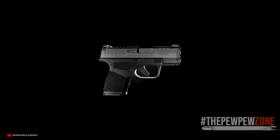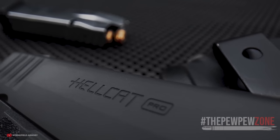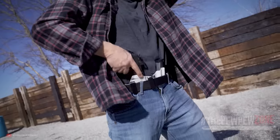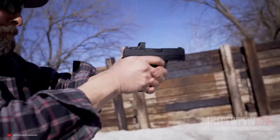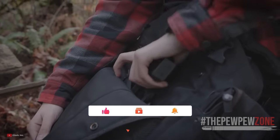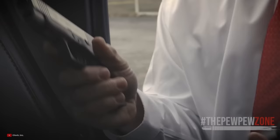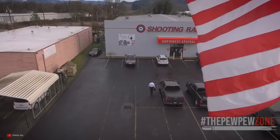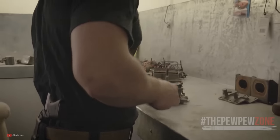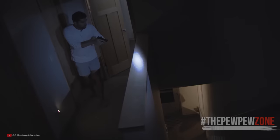The Micro 9s, which are smaller than what we categorize as a subcompact, offer amazing magazine capacities. A 10-round capacity Micro 9 is not unusual. They are the perfect size for concealed carry, and several models have excellent ergonomics, making them easy to handle and shoot. The major advantage of the Micro 9s is its small size, allowing some level of protection with minimal obstruction, whether tucked in your waist or brought along while you jog. Having a backup protection choice is nearly always a good idea.